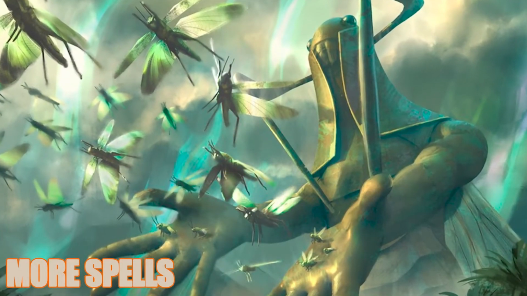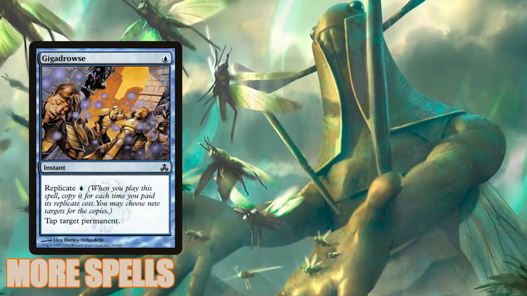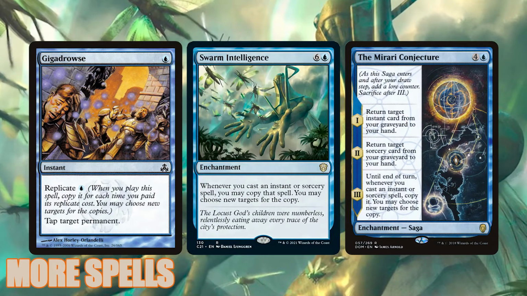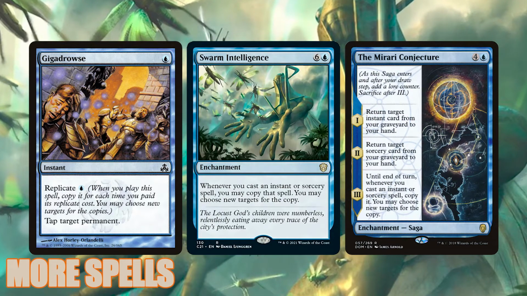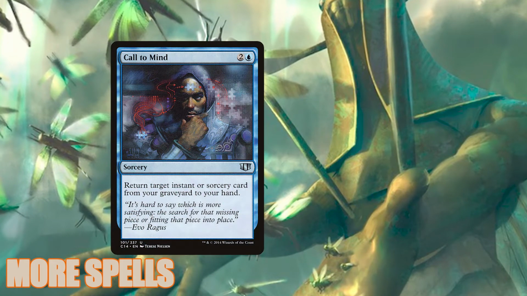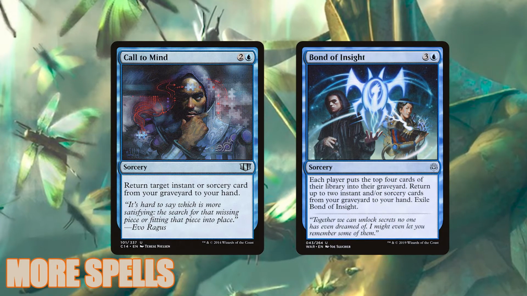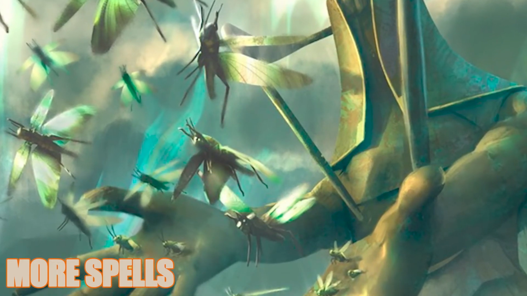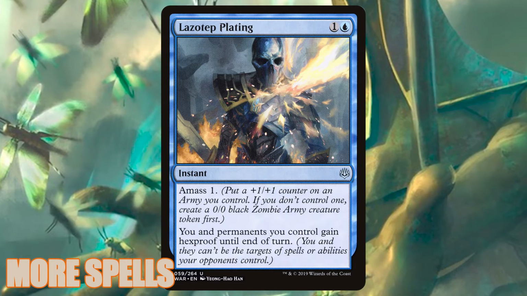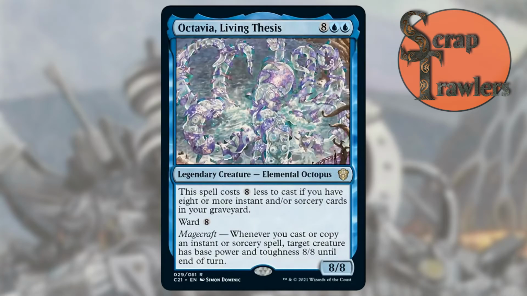We're not quite finished with our spell suite. The Magecraft ability also triggers on spell copies, so Giga Drowse, Swarm Intelligence, and the Mirari Conjecture will get us extra Octavia triggers, with Mirari Conjecture giving us some much needed recursion. And for more recursion, we have Call to Mind, which is a regrowth for spells, and Bond of Insight, which will fill our graveyard and get us back 2 spells. Finally, we have Lazotep Plating, the blue-headed stepchild of Heroic Intervention, but it does its job well and gives us a token to pump. Alright friends, that is our budget Octavia, Living Thesis deck.